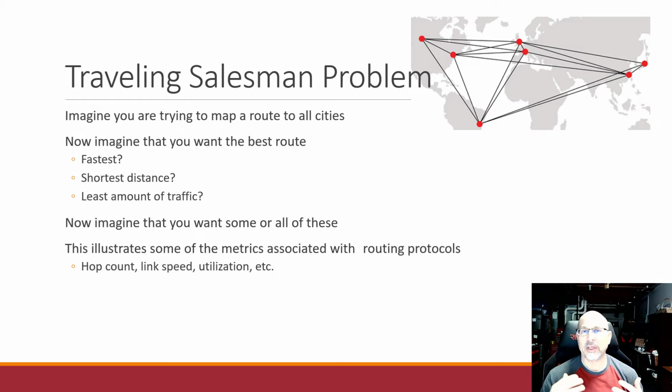And this sort of illustrates some of the differences between not only the algorithms, but some of the metrics associated with routing protocols. So for example, RIP, the Routing Information Protocol, only cares about the pathway to the destination. In other words, it's that way and how far away it is. OSPF says, well, it's nice to know that it's that way and how far away, but wouldn't it also be nice to know about the speed of the links that we're going to travel over? So the different routing protocols have different considerations when they're trying to determine the best route.